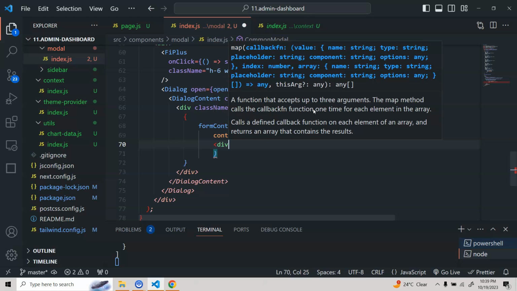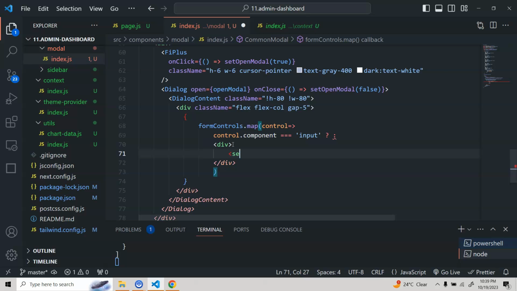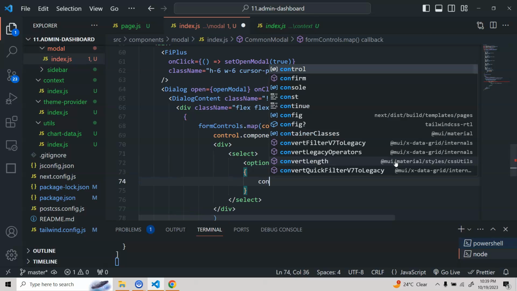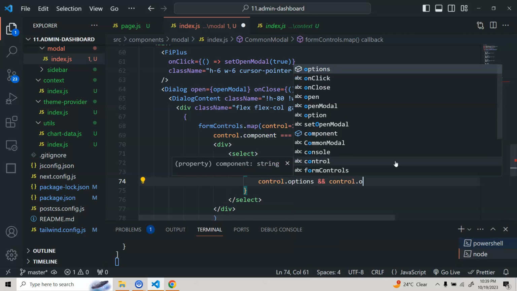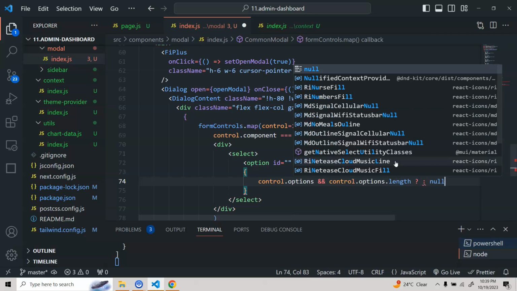So here we'll take a div, and this will be a select, and here we'll basically take one option, this will be select. Here we'll pass an id of empty and value of empty. And here we will basically take control dot options and then control dot options dot length, or else this will be null.